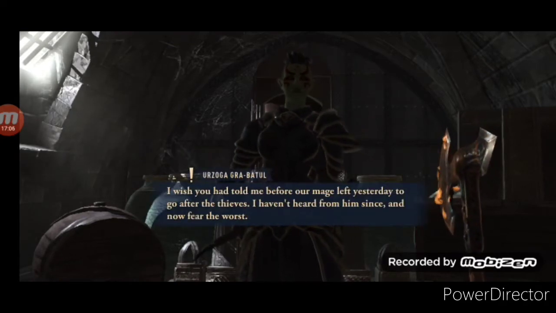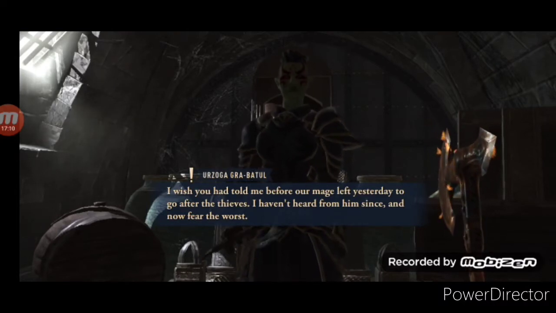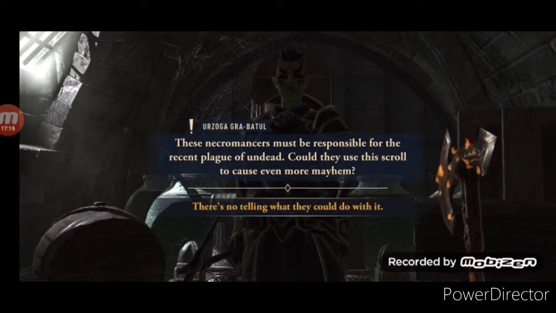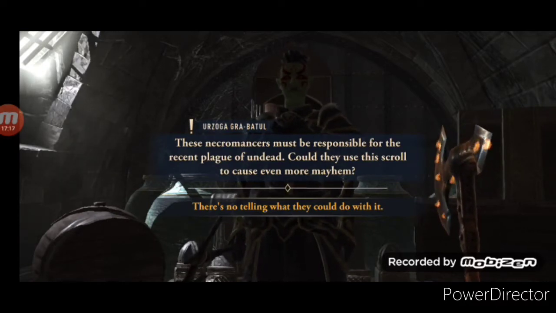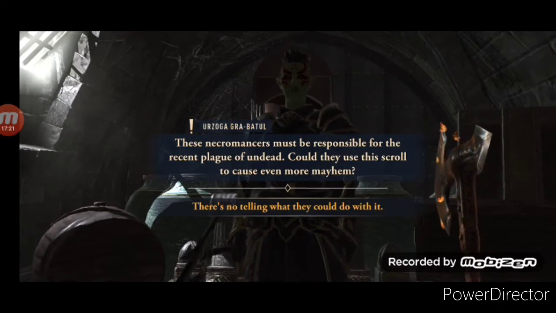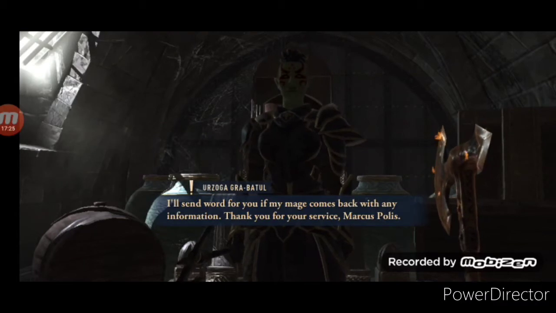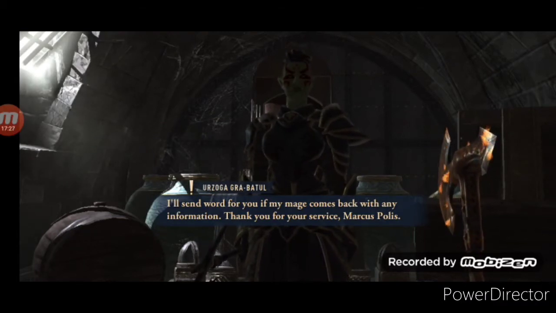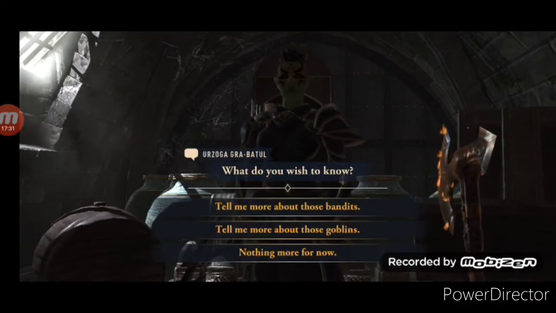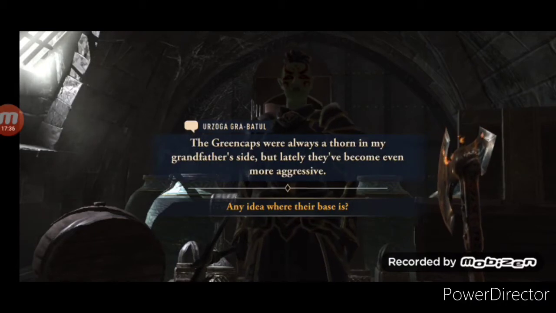I wish you had told me before our mage left yesterday to go after the fiends. I haven't heard from him since, and now fear the worst. These necromancers must be responsible for the recent plague of undead. Could they use this scroll to cause even more mayhem? There's no telling what they could do with it. I'll send word for you if my mage comes back with any information. Thank you for your service, Marcus Polis. What do you wish to know? Tell me more about those bandits.